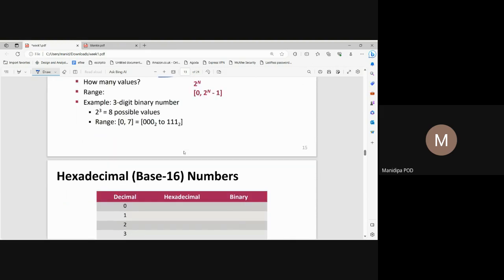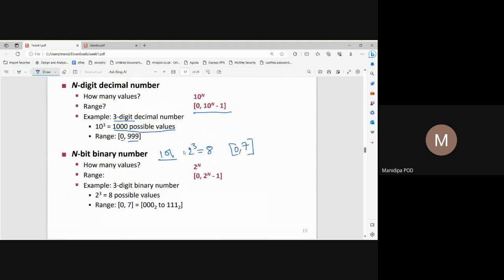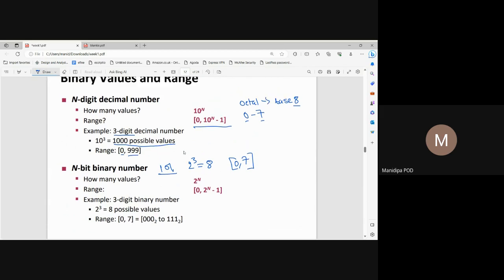Now I will tell you a little bit about the octal system before we go to hexadecimal. Octal means base 8. So in the base 8 system, what are the digits that we have? It is everything from 0 to 7, including 0 and 7. We don't have 8. We have 0 to 7. We can convert between any number system. We can do binary to octal, decimal to hexadecimal, whatever you want. There are different processes for that, so I will show you one.